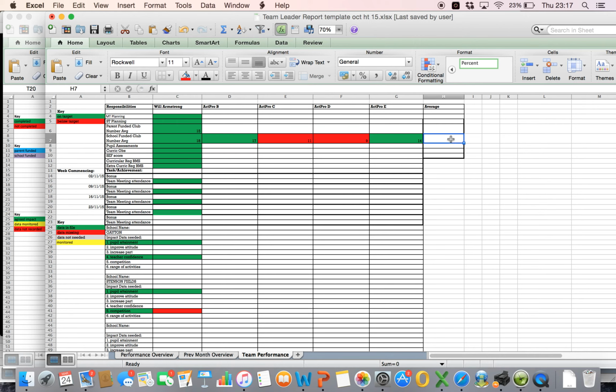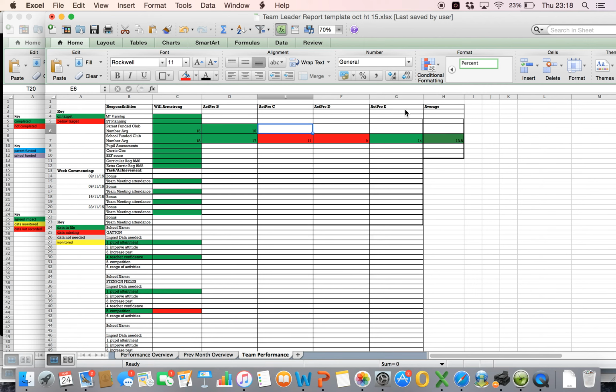So all I would do there is, again, equals sum, open brackets, those, close brackets, divided by 5 ACPROs. So your average on school funded clubs as a team leader is 13.8.